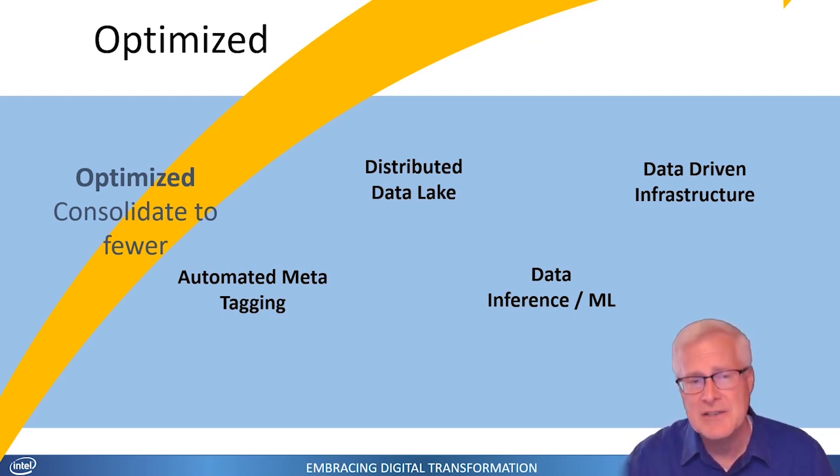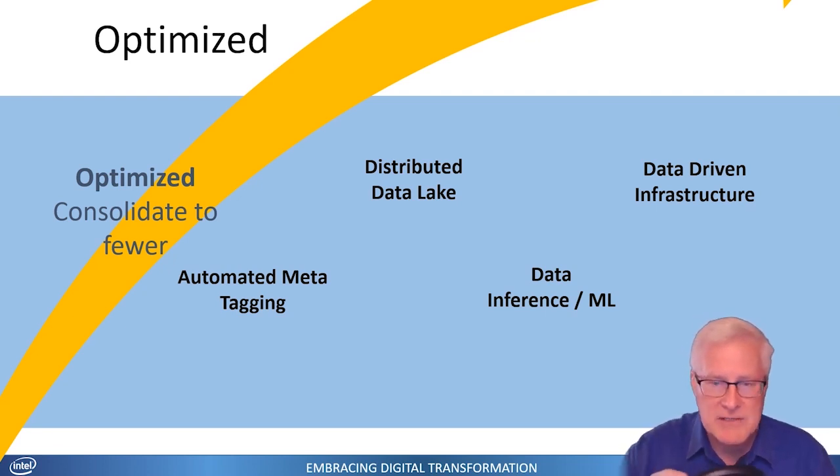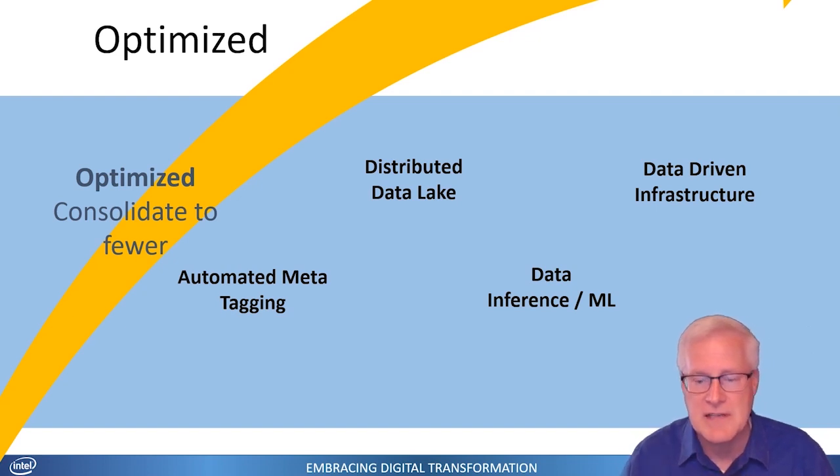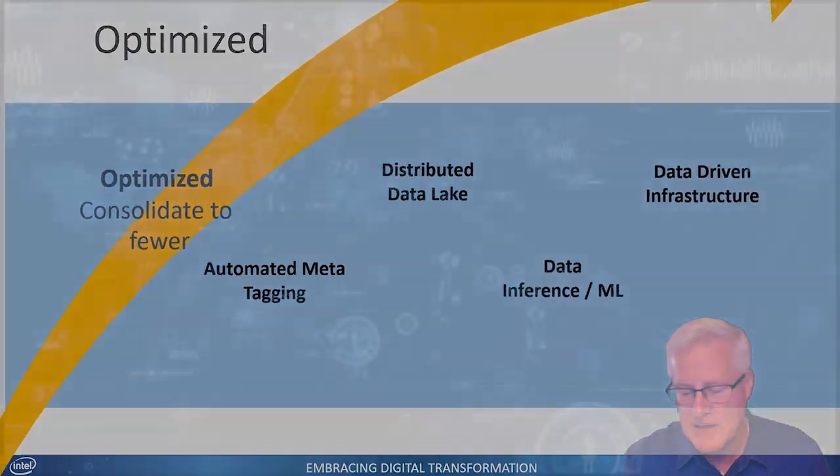We're also seeing a change in systems architecture, where it's no longer going to be application-driven infrastructure, but now data-driven infrastructure. So instead of worrying about an application landing on infrastructure, it's now going to be an application using data. Where does the data reside? Maybe the application needs to land closer to the data, or maybe I need to segment off part of the data, or whatever the case may be. So those are the sorts of things that we're going to be looking at in the optimized phase of things.